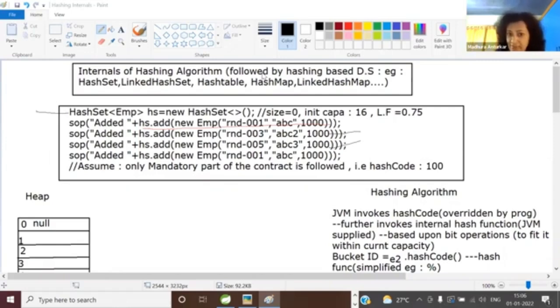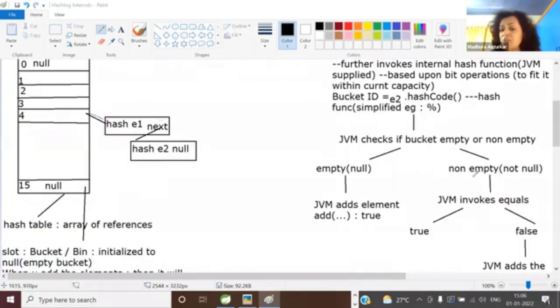What is the hash code value it is going to return? 100. Okay, same value. So if the hash code is 100, whatever the internal formula, is the bucket ID going to be the same or different? Same. Everyone understands me. Now tell me whether it will come to the empty branch or the non-empty branch. Non-empty branch. Now, how many times will it have to call equals? You know the answer already. Two times, because there are two earlier nodes here and this is a new node. First it will call E1.equals(E3), which returns false.